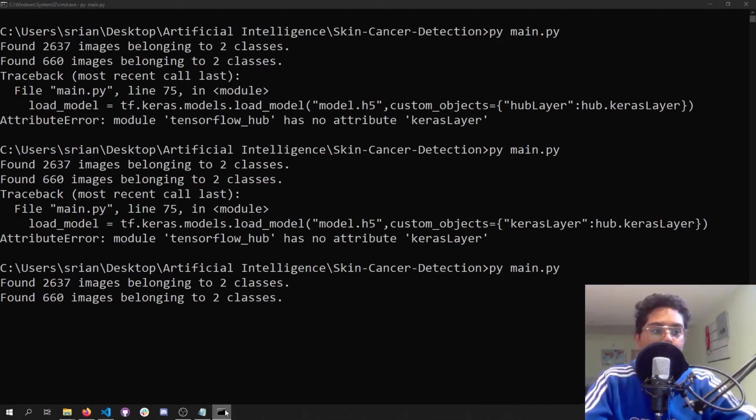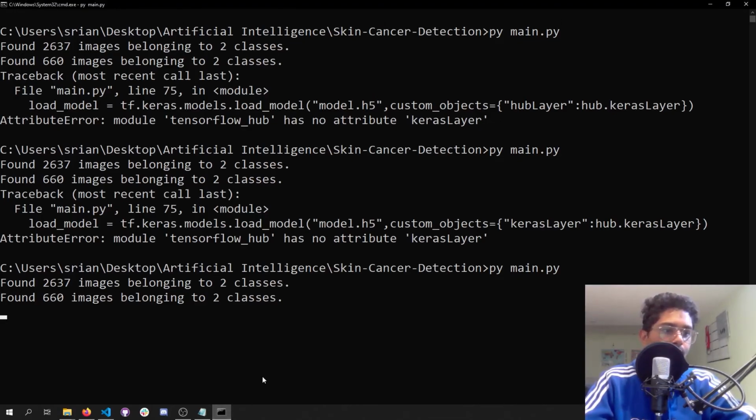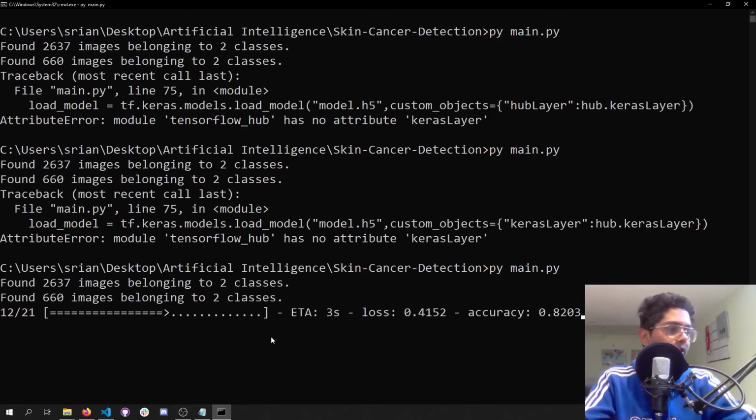And hopefully, after a bit of Stack Overflow and Googling, the model finally works. And there we are, boom. See? Now after loading back our model, we're now able to show the evaluation set.